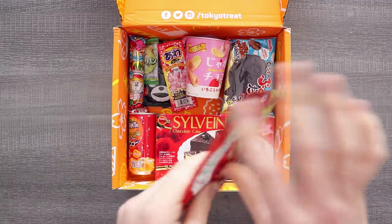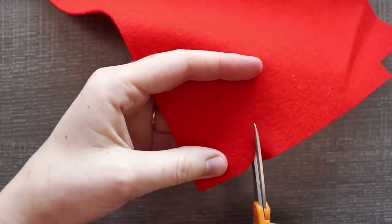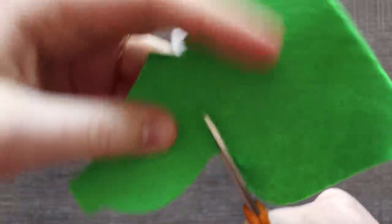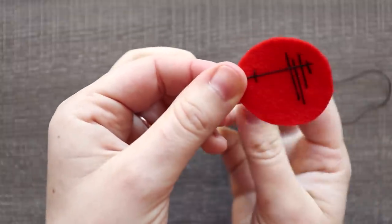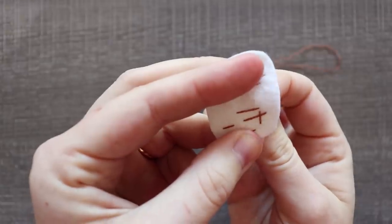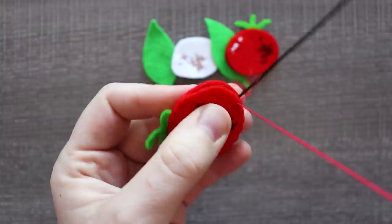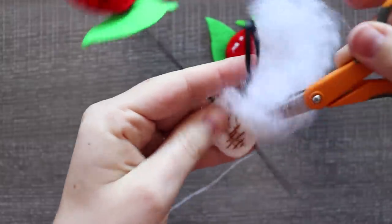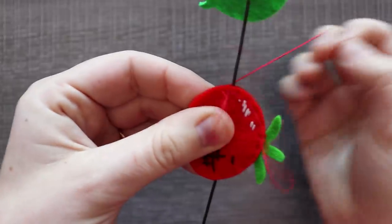Now this is an interesting combination — we have tomato and cherry gummies. I was scared of that flavor combination, but it's really good and really sweet. This ornament looks nothing like the snack, but I took inspiration from the fact that they are cherry and tomato, so I made some cherry tomato skewers. Very Christmassy — who wouldn't want this ornament on their Christmas tree? It was a really cute idea to break out my wire and create a skewer, then create tiny little cherry tomatoes, make them look all charred with thread. The colors are red and green — that's very Christmassy. Eat your vegetables, kids.